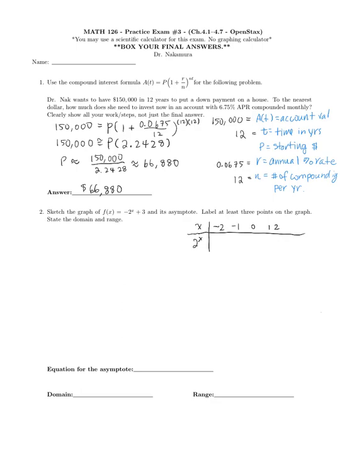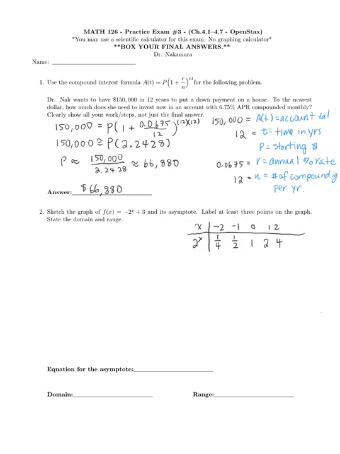So the values that I'm going to pick is negative 2, negative 1, maybe 0, 1, 2. Okay, so let's compute 2 to the negative 2. 2 to the negative 2 is the same thing as 1 over 2 squared, which is going to be 1/4. 2 to the negative 1 is 1/2. 2 to the 0 is 1. 2 to the first is 2. 2 to the second is 4.